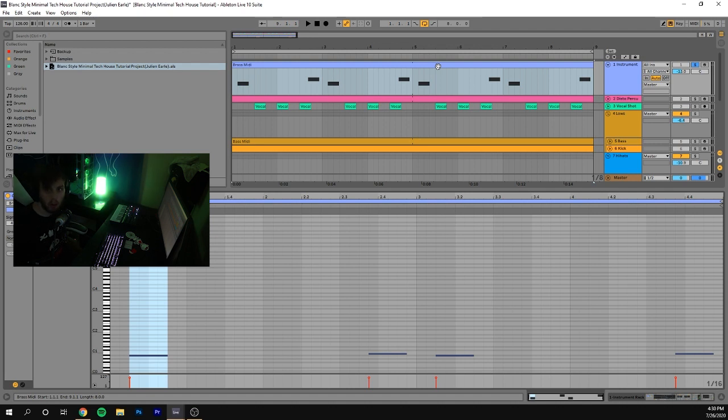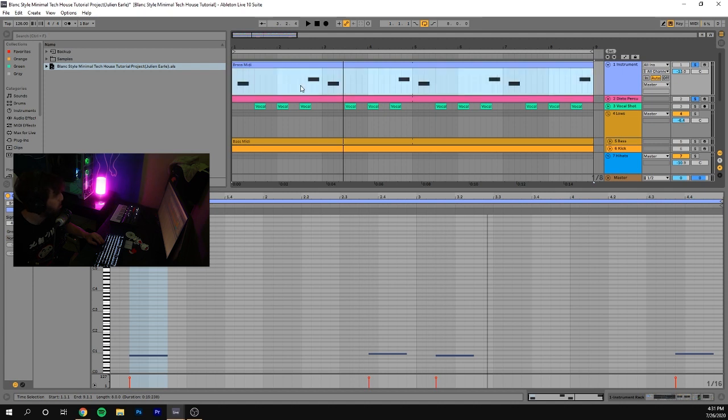If this wasn't quote-unquote minimal and we were trying to keep things a bit more full, we could maybe have more notes, but we want this to be really simple. It's just two notes. It's kind of the same thing every time. And then what makes it interesting is how it's working with everything in the track. A really good example is this little distortion percussion underneath it, which I'm going to talk about in a moment.